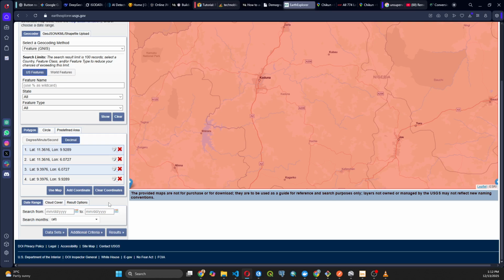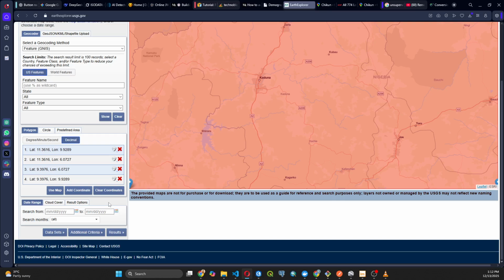If I make use of Landsat 8, I have the span from 2013 to now. Landsat 4 to 5 still have early data sets before 2013. But the reasons for the changes in satellites are basically improvements. They improved on the old satellite, maybe in terms of correction and data cleaning. So if you are making use of Landsat 4 to 5, you might have issues of too much cloud cover on your satellite imagery.